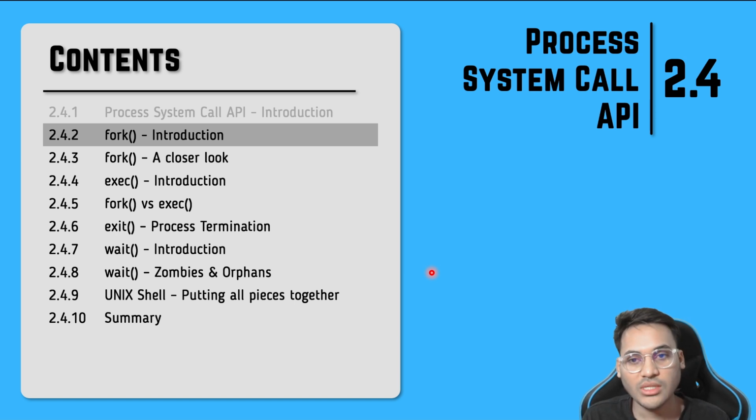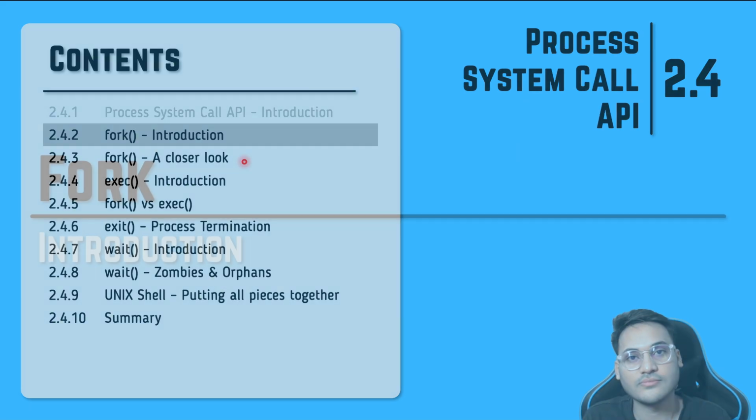Now, having laid out the basic foundation in the previous video of the system calls that we are going to cover in this topic, let us start with the very first system call, the fork system call, in this video. We will study the fork system call in two parts. In this video I will give you a basic introduction, and in the next video we will take a closer look at the system call. So without further ado, let's get started.